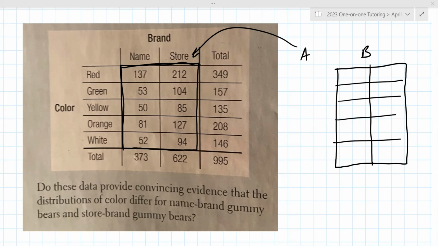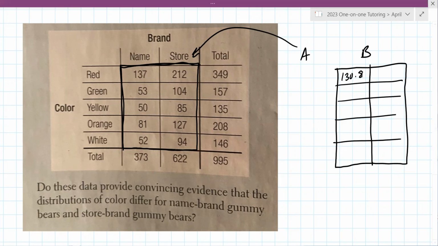All right, equals. So we want this one times this one divided by. Okay, is your top left 130.8? Yep, that's exactly what I got. All right. I'm curious, how did you do that in the calculator?